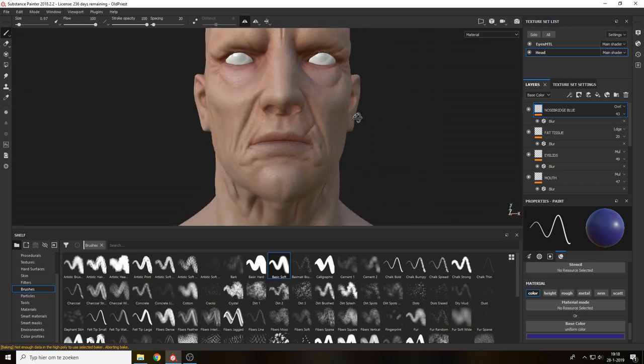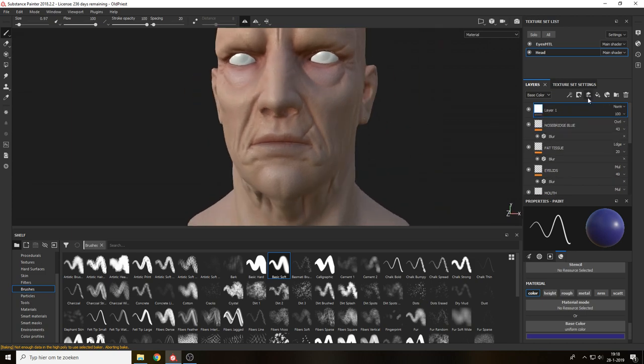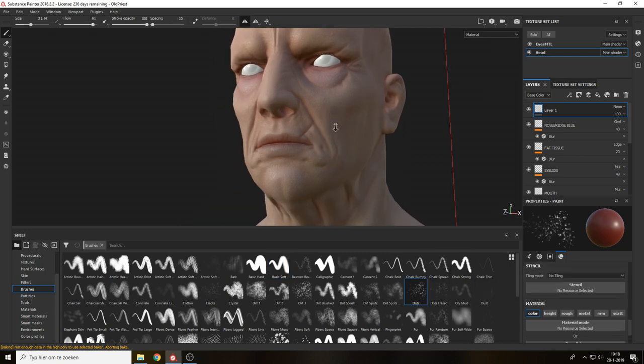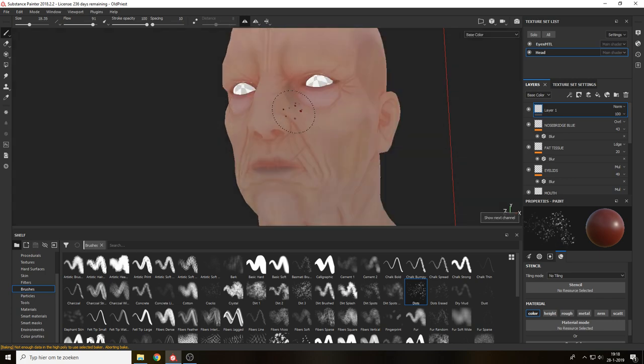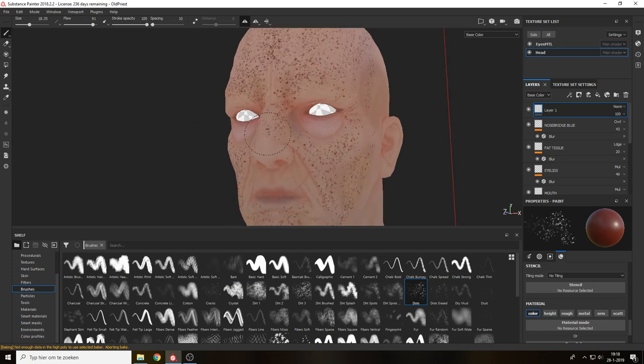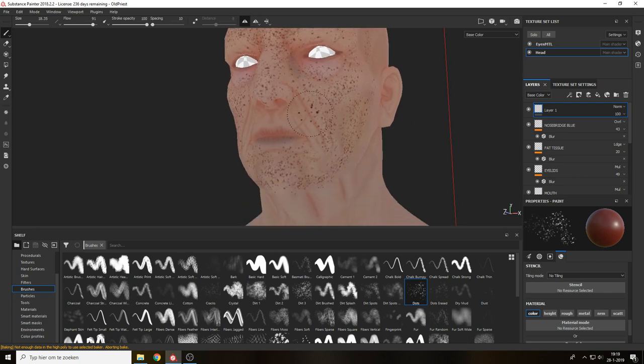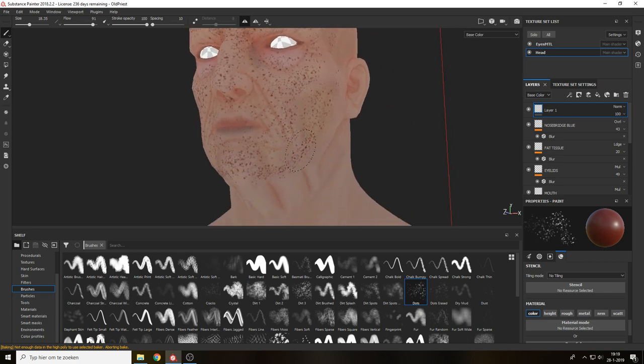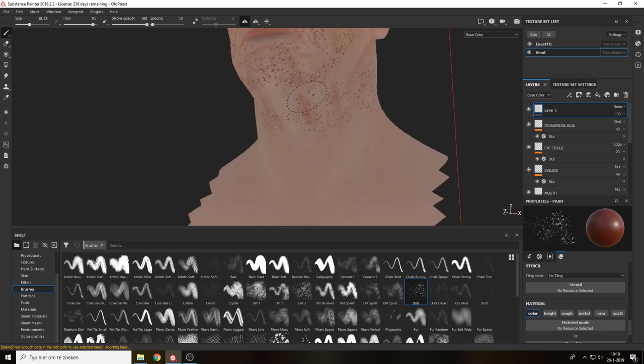So you can see there's a lot of yellowish tone to this, which is actually what you want, but I'm now going to add a little bit more. I'm going to grab a really nice red color, a really deep one, and a dirty dots brush. It's the fun part again. I'm just going to paint. I'm just going to add lines, add dots everywhere I want. I just want to add more detail in the skin, more color variation, especially on the eyelids. It's just skin detail, color detail. Just paint it. Okay, I'm just gonna go nuts.